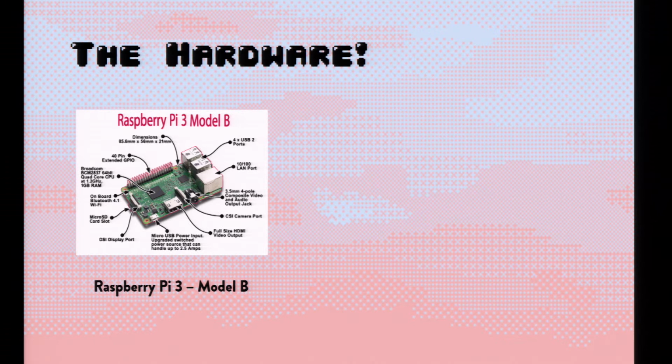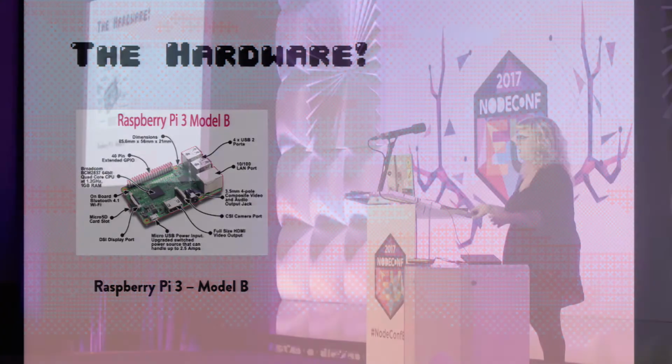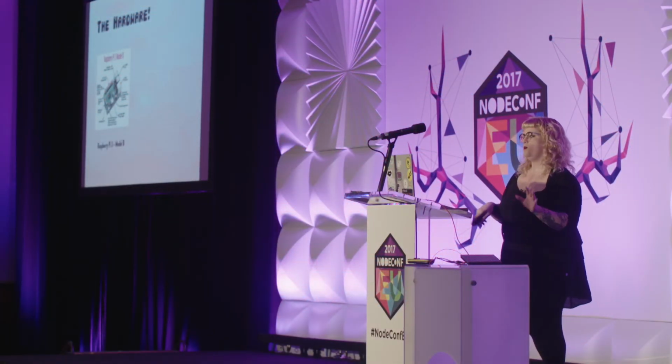I was super intimidated because the idea of needing a keyboard and a mouse and a router to hook all this stuff up was too many steps, and I'm lazy, so I didn't do it. But luckily I found Pi Bakery, and if you're familiar with Pi Bakery, it's this really awesome application that lets you put your SD card that you're gonna have your OS running on the Raspberry Pi into your computer, and it lets you provision it before you even plug it into the Pi.